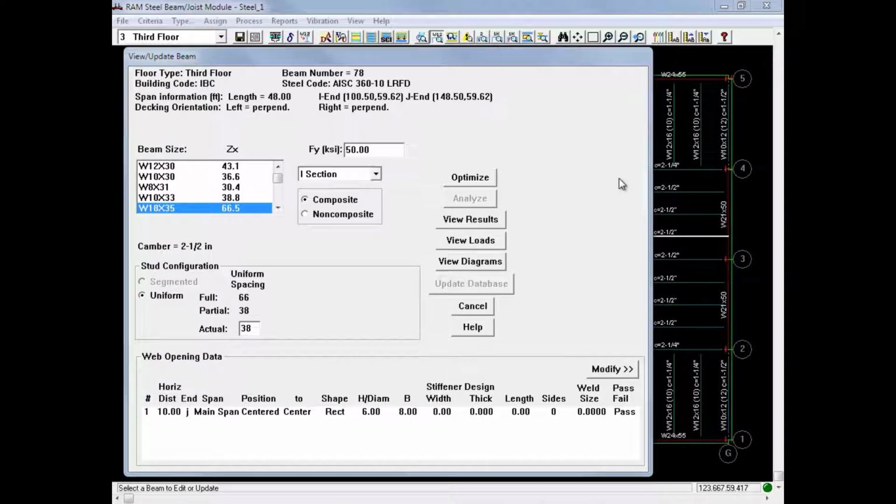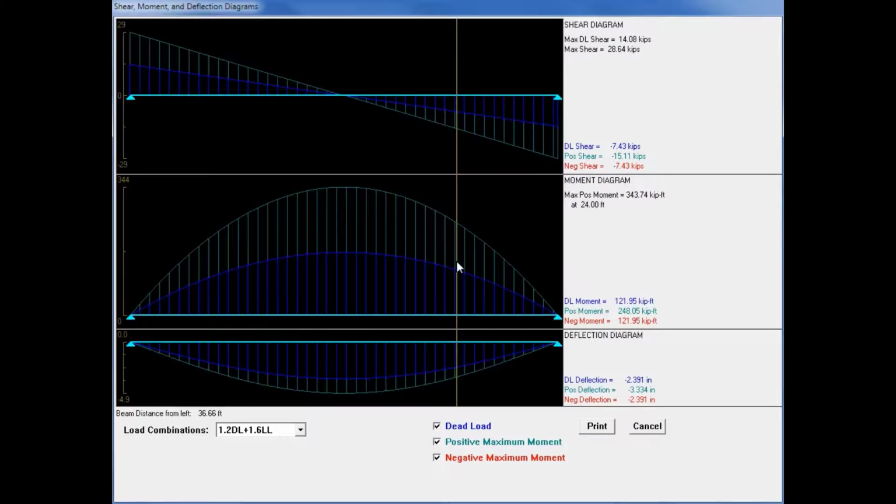If you would like to view the shear, moment, and deflection diagrams for this particular member, we can click on the View Diagrams button. Here we can see the shear diagram, the moment diagram, and the deflection diagram according to one of the load combinations, and for this particular exercise we are using LRFD.